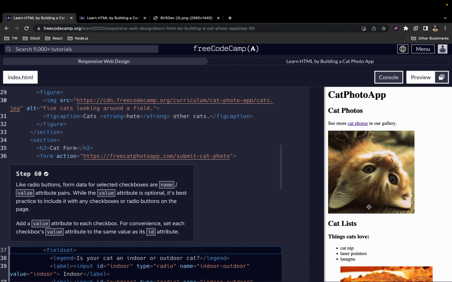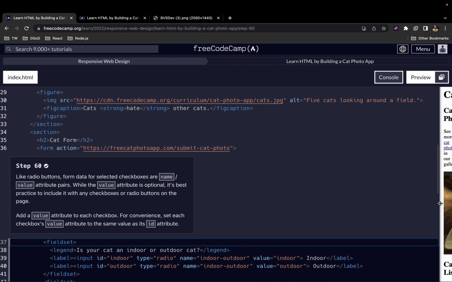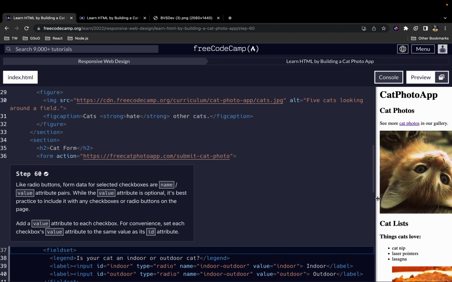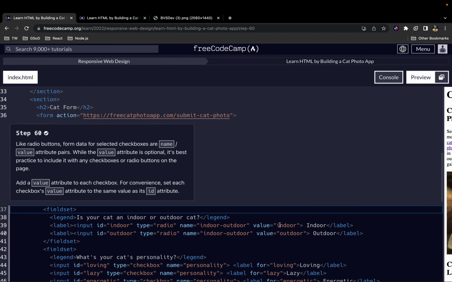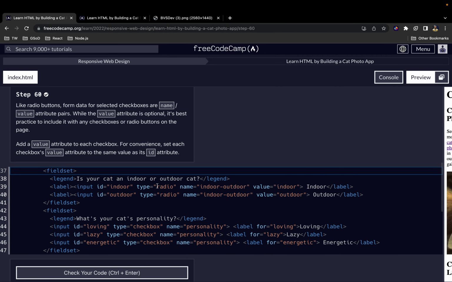Just as we did for the radio inputs, we gave them a value attribute. Let me slide this to the right so that we have space to work with. So you also want to give these checkbox inputs a value attribute.